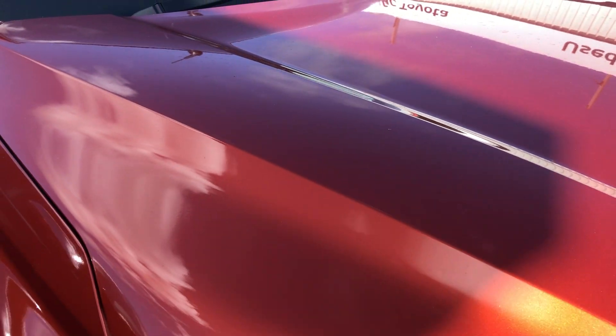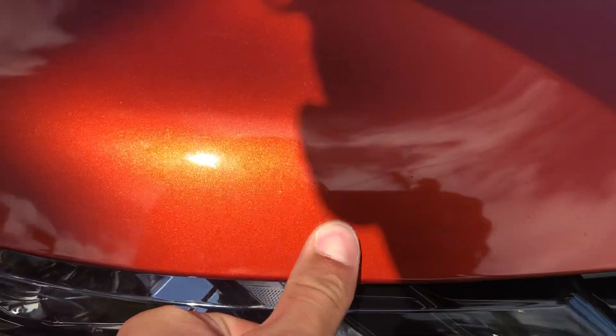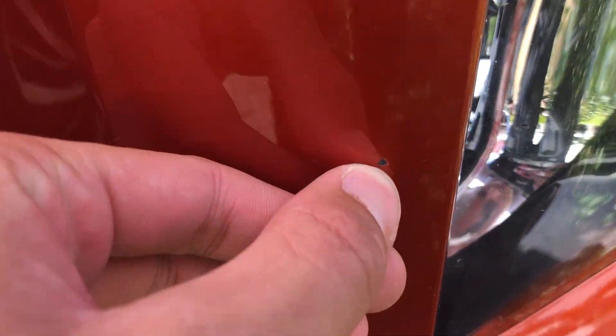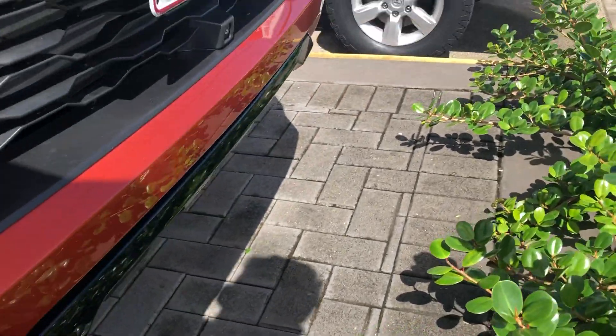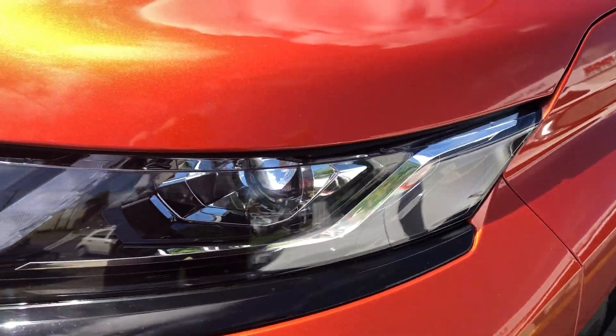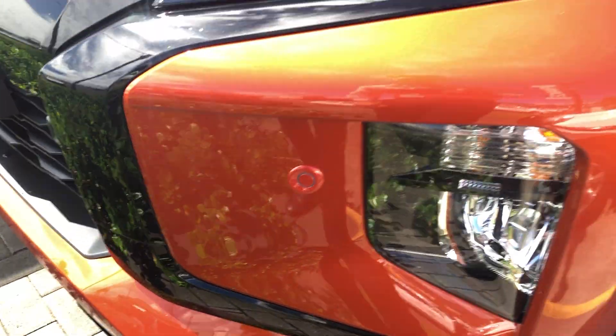As you can see, nice and straight on your bonnet here. There are some stone chips along this front panel — looks like they come off with my finger, and so did that one there. If I see something that looks like a stone chip I will show you, but so far any mark I've seen is coming off with my finger. We do have a little stone chip just here, and another little one just there — but your front camera being your GSR model, and your front sensors, are all there as well. Pretty clean along the front, just a little stone chip there too — not too major but I want to show you everything.